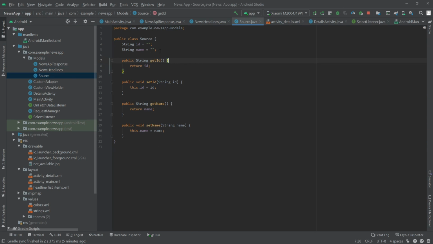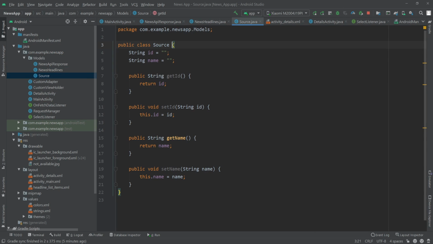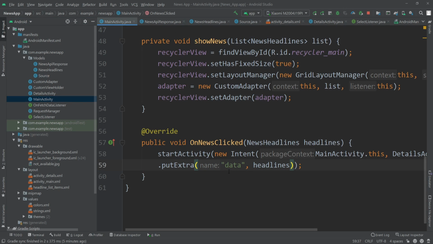For the Source, I'll also make it implements Serializable. Alright, now let's go to the main activity, and as you can see our error is now gone. So we are passing our headlines object to our new activity with the name "data".